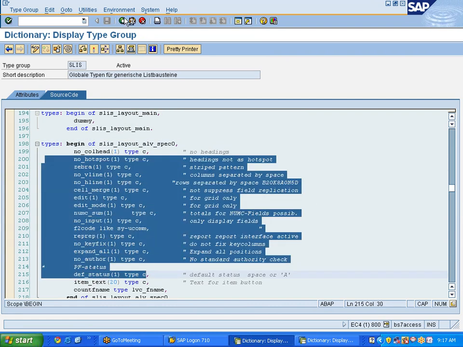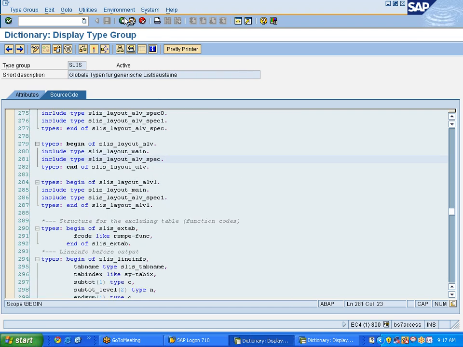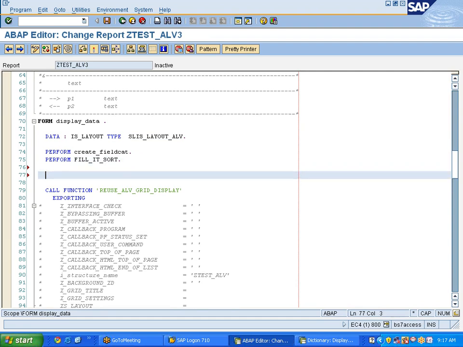Okay. So now what I will say is, this is a work area. This is not an internal table. Ease layout is a work area based on the declaration. So now I will fill the work area. That means ease underscore layout hyphen, you can give ZEBRA. There is a field zebra. Zebra is equal to X. Let us see what will happen if I give zebra is equal to X.